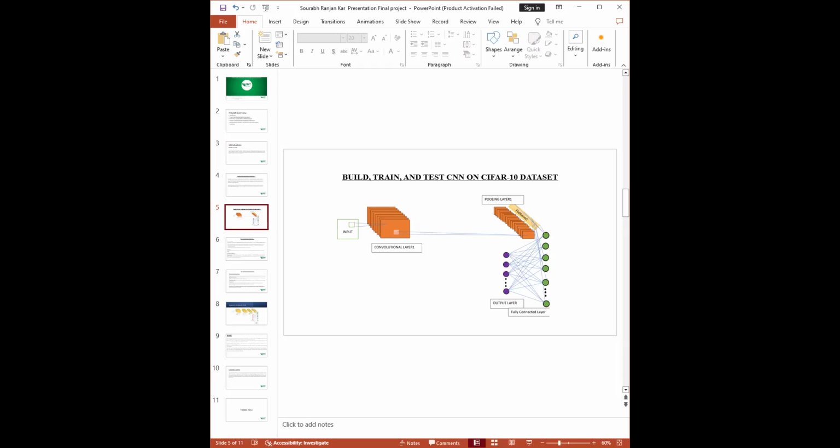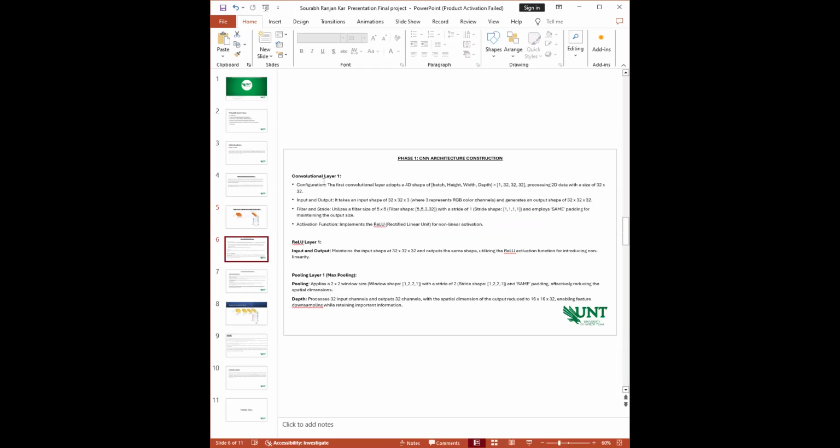In this architecture, the configuration of the first convolutional layer adopts a 4D shape with batch, height, and width of 1, 32, 32, processing 2D data with a size of 32 by 32. Input and output: it takes an input shape of 32 by 32 by 3, where 3 represents the RGB color channels, red, green, and blue, and generates an output shape of 32 by 32 by 32.